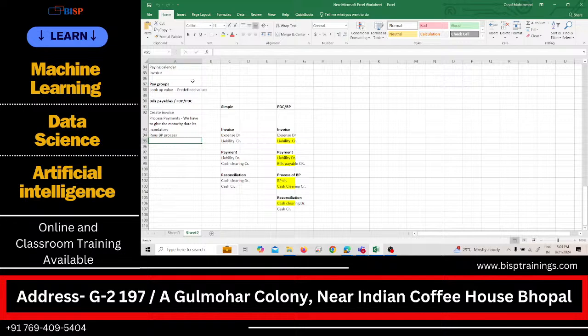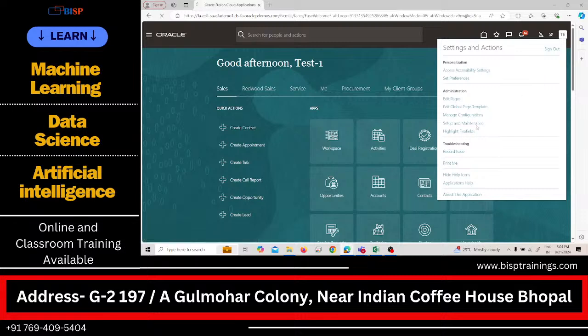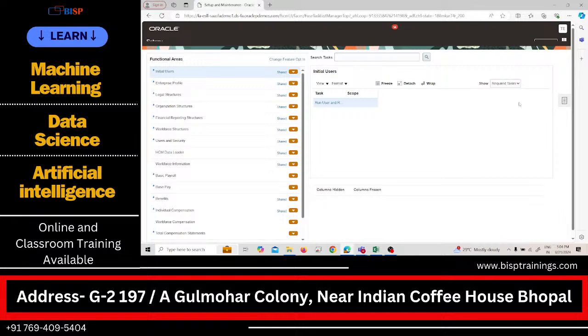So first we will do the pay groups. As we already know, we have to go to the project, and in the project, first we will navigate to our project.